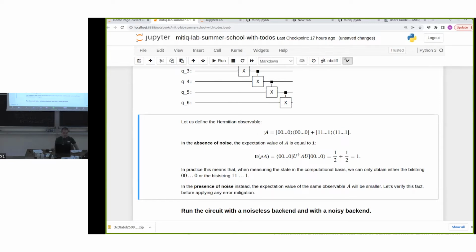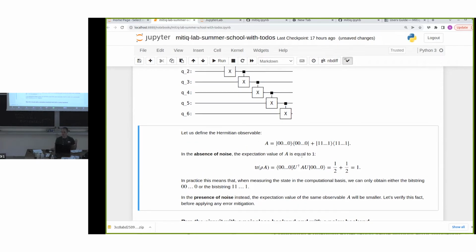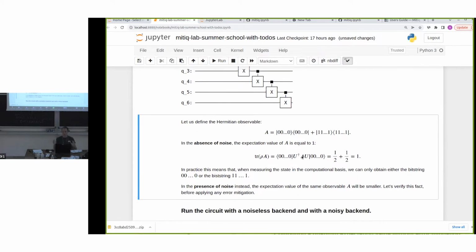Basically, measuring the expectation value of this corresponds to measuring the probability of getting the 000 state plus the probability of getting the 111 state. And for the ideal GHZ state, this is 1 by construction. So we know that the ideal expectation value is 1.